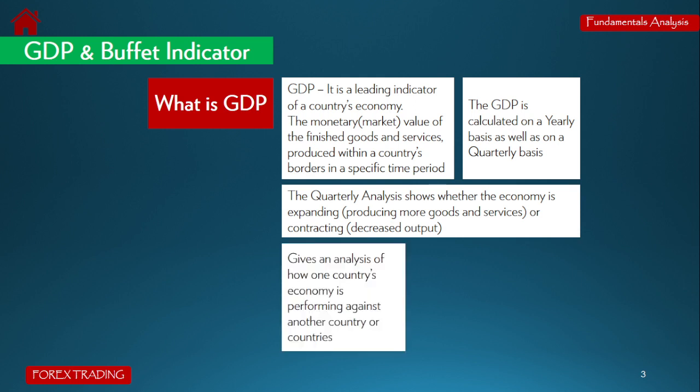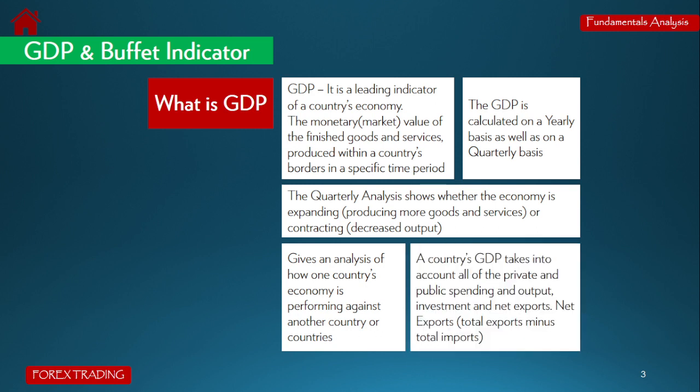It also gives us an analysis of how one country's economy is performing against another country or other countries. So it's a yardstick that tells us the performance of a country's economy against other countries. And a country's GDP takes into account all of the private and public spending and output, investment, and net exports.